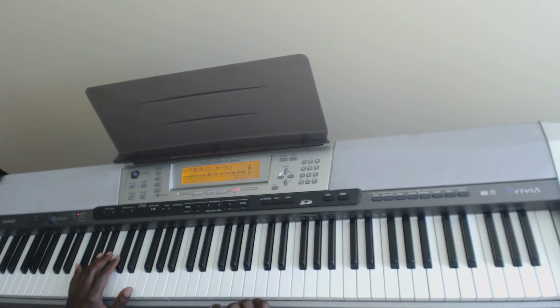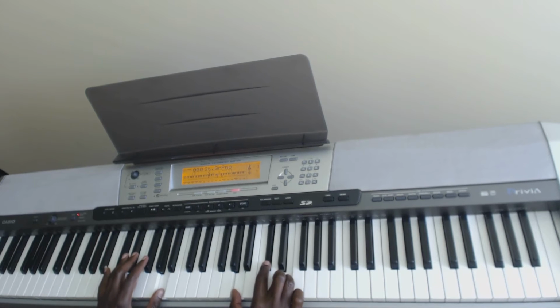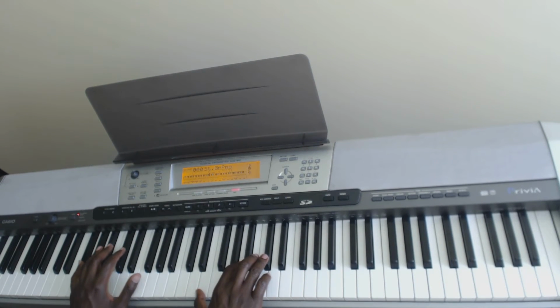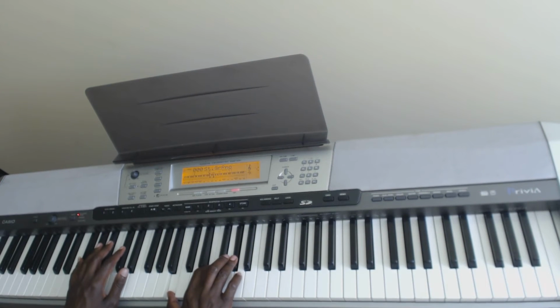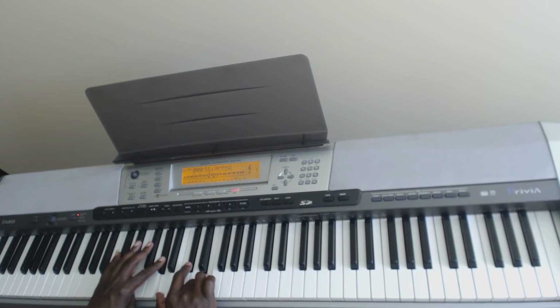So you're pretty much playing A major on your F sharp, A major on your A. Then you hit the A again. Hit the A twice and then go to your E. And then you resolve it on the A.